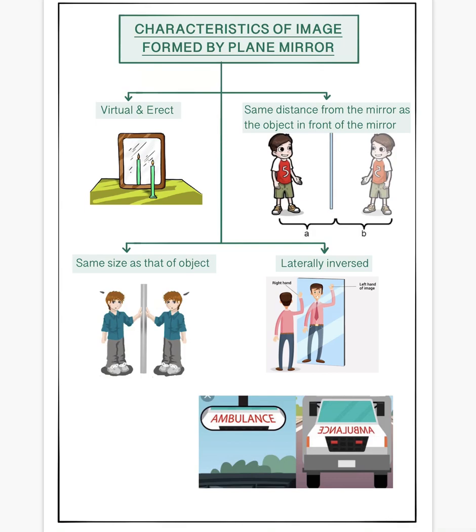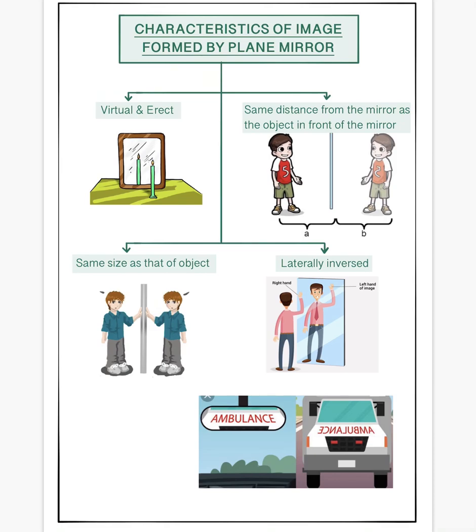In day-to-day life, we can observe this if you're traveling by a car. So this is your car, you're traveling, and this is a mirror which you have. Behind, if there's an ambulance coming, the word ambulance is written in this manner. This is, you say, laterally inversed. You know why? When this image falls on this mirror, it will be laterally inversed and the driver can read it as ambulance. So if we are going by car, we will just take the car to the side of the road so that the ambulance can make its way. This is called lateral inversion.